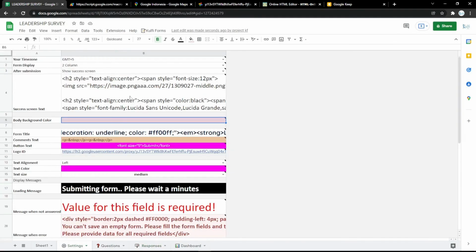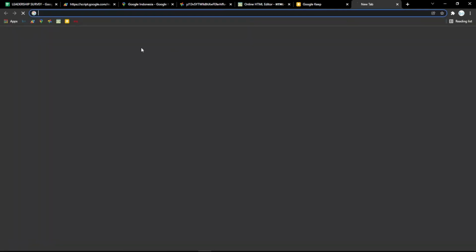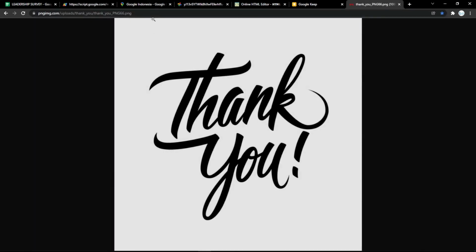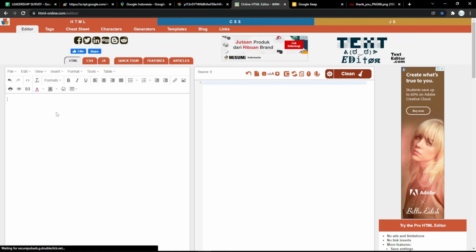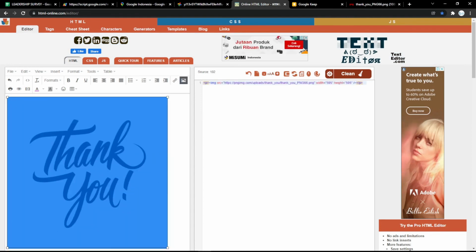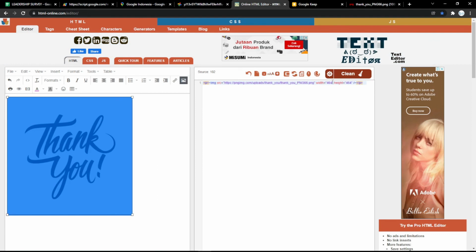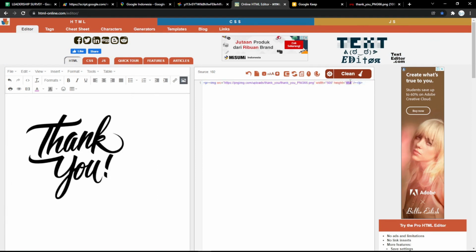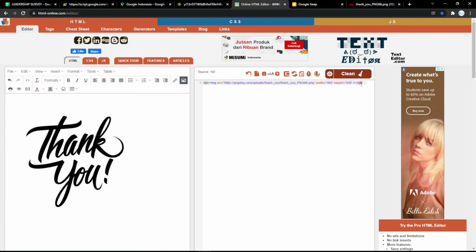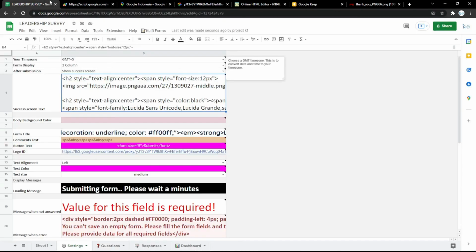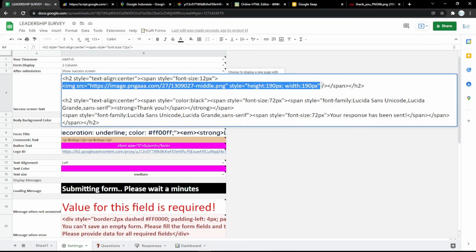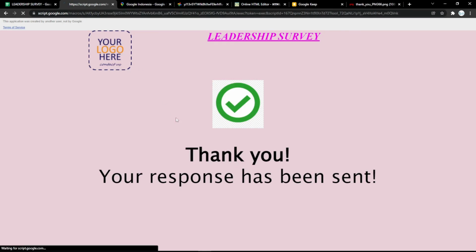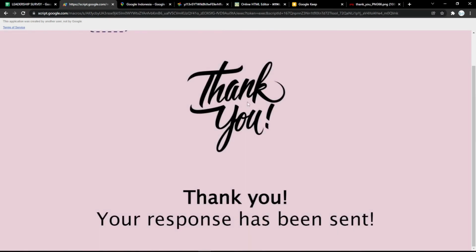And then for another example, here I changed the thank you response. For example, if you want to add your own image, just copy the link of the image and put it in htmlonline.com, so it will be easier to get the HTML code there. You can resize it as you want, for example you can just adjust the picture. After you fix it, just copy the HTML code and put it in the box like this. Then change the image, save it, and refresh your page, so it will change like this.